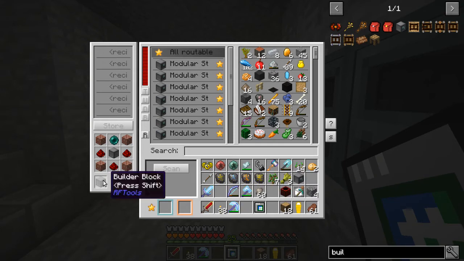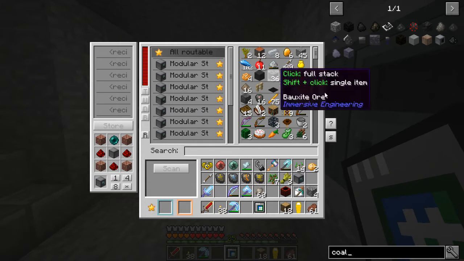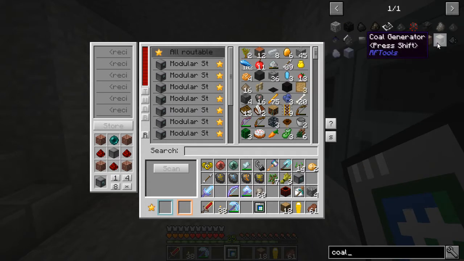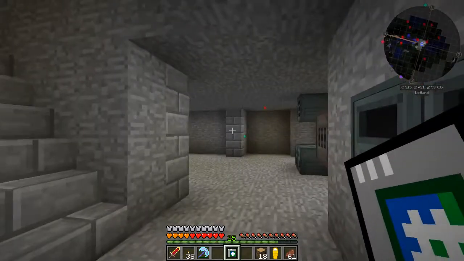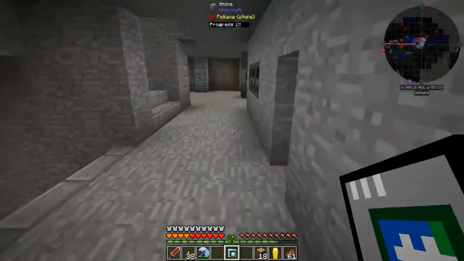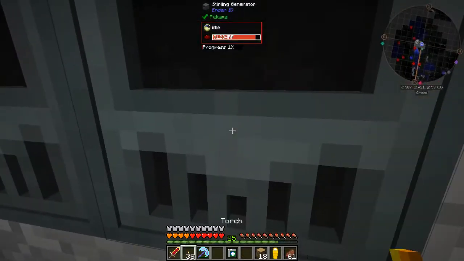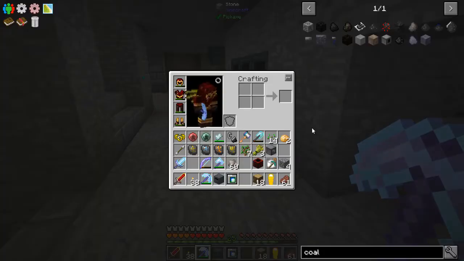But the problem is that the coal generator from rfTools doesn't take red coal. This coal generator doesn't work with red coal. You can't put it in there. So we have to use something else. So what we're going to do is we're going to actually use a Stirling generator from Ender.io. Now, I've got a bunch of them here. I've got six of them already made up, right? So I'm just going to take one of these. We'll take this one right here, I guess. We can build more when we get more materials and put it back.